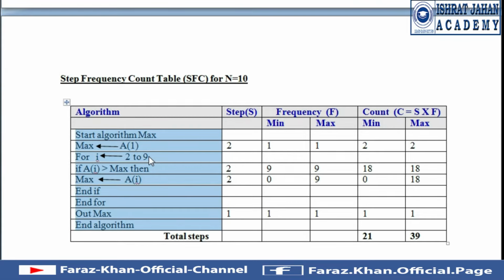There would be a comparison from 1 to 2. It will compare value 1 with value 2. Then a second comparison from value 2 to value 3, a third comparison from value 3 to value 4, and so on. So 2 means that it will start the comparison of value 1 with 2, and it will compare up to 9, meaning n minus 1 values. I hope you got my point.